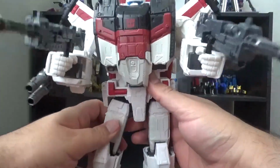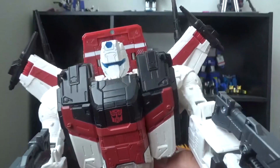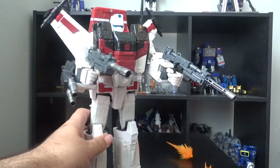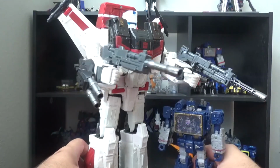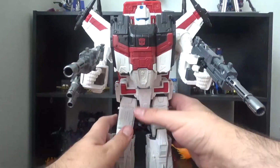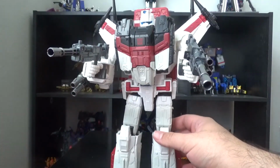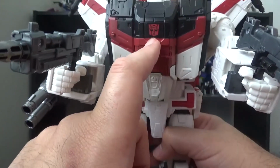So, let's take a look at some of the detailing with the weapons on now. Especially the head. That's pretty much all I have to say. One thing I want to leave you guys with is that he is big. He is big. This is the Voyager class. But yeah, if you like this bigger guy in your collection, go ahead. By all means, you have a big Autobot or Decepticon, your choice. Sad thing is, this part does not flip, so this armor will always be Autobot property.